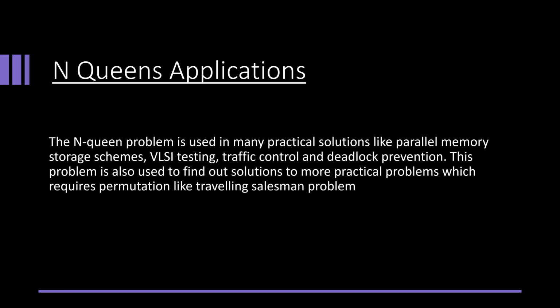while deadlock prevention. While a deadlock occurs, there is nothing to tell where we can move red, or where we can move yellow, or where we can move blue. Seeing traffic control, majorly the queens play their own role, and VLSI is used to check what should be there, what should not be there, and what can be soon.